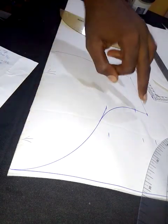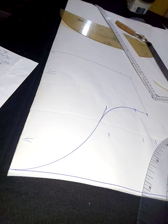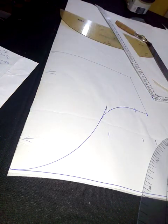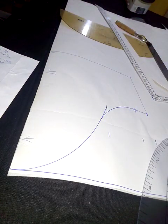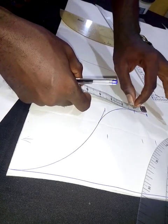And so we need to measure from here all the way to the top here and see if we get 10 3/8. If we get 10 3/8, it means we are good to go. But the best is to get at least a little above your armhole, so that you don't have to struggle when you are fixing your sleeve. You don't have to struggle at all. Okay, so we are going to measure and see what we get.